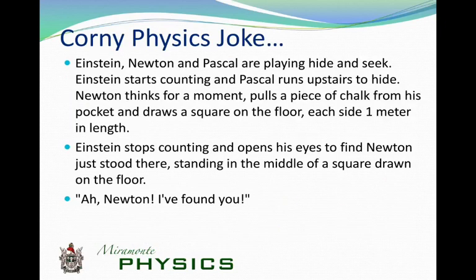Okay, so here's your first corny physics joke. Einstein, Newton, and Pascal are playing hide and seek. Einstein starts counting, and Pascal runs upstairs to hide. Newton thinks for a moment, pulls a piece of chalk from his pocket, draws a square on the floor, each side 1 meter in length.